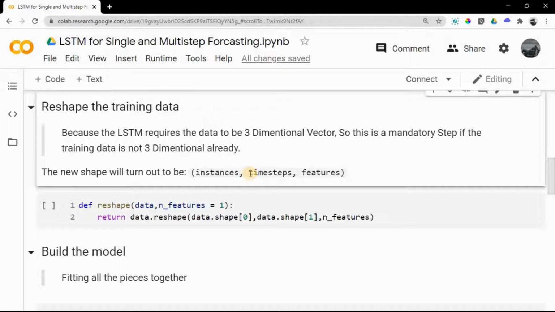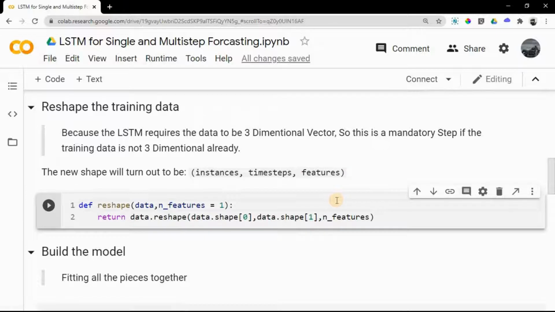Time step is the number of columns in the 2D dataset, and features is the number of variables that were chosen to be used in the forecasting. Here it is 1, that is, we have 1 variable in the time series data. So the reshape function below does the same job. It takes the data argument and the number of features, by default equal to 1, and it returns the 3D shape data by reshaping its dimensions.